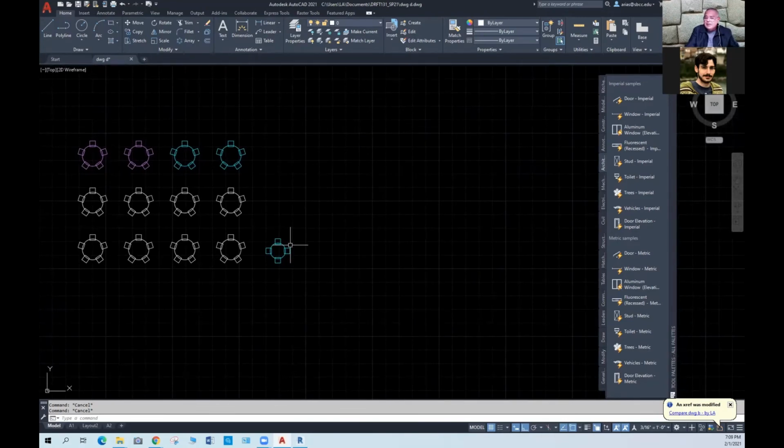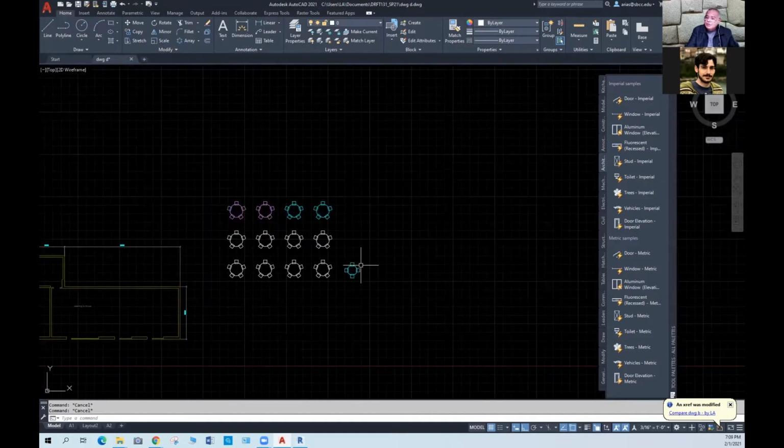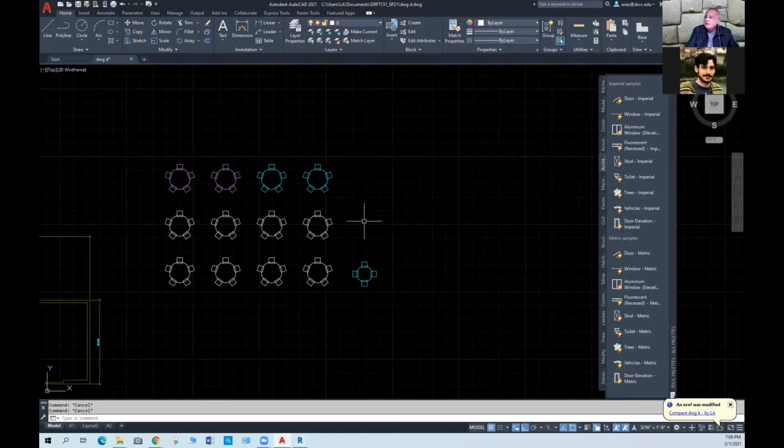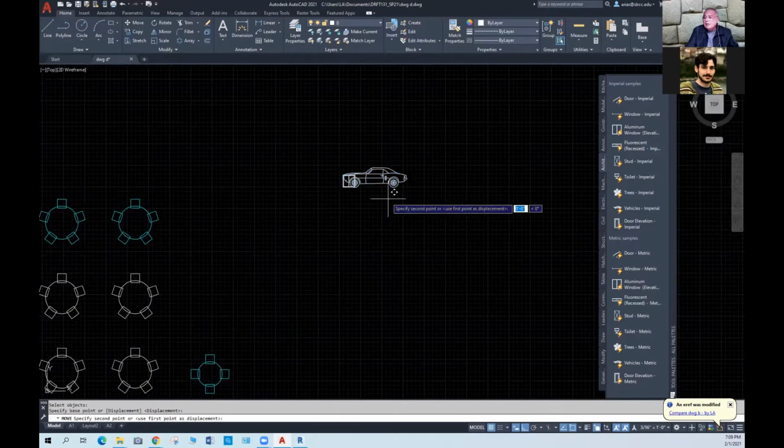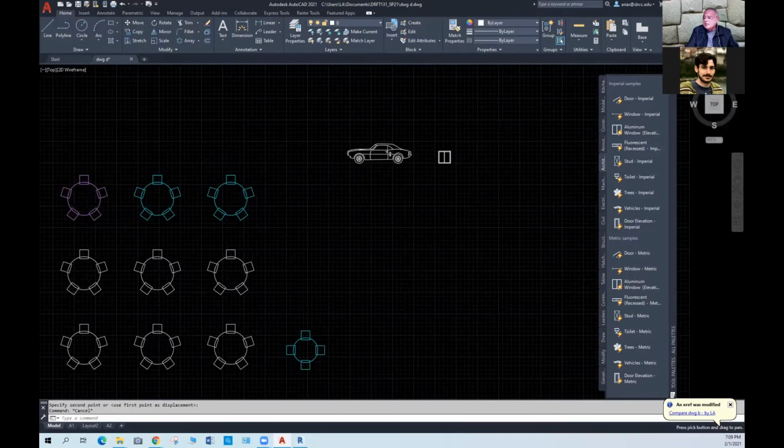Now, one of the things that we can also do is, say that I bring another block here, maybe bring back the car. And now we have multiple blocks here.